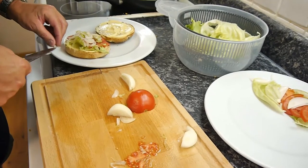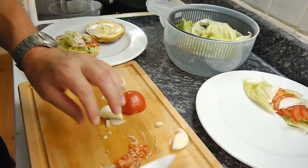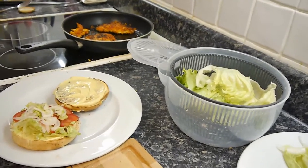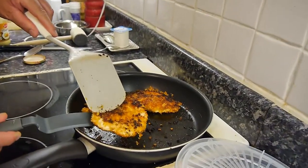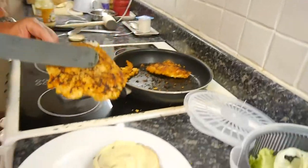Okay. So now we're going to get our chicken, and we're going to put our chicken in. Now, which one should we use for this? The rounder one, I think. Rounder one, okay. You see how it's cooked both sides there? Look. See that? There's no juice or redness or anything coming out. That's perfect.